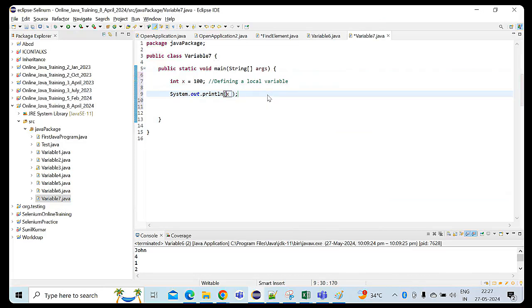What should be the output here? 100. Why? Because we are directly calling a variable. Calling x variable for printing a value. That's it only, guys.